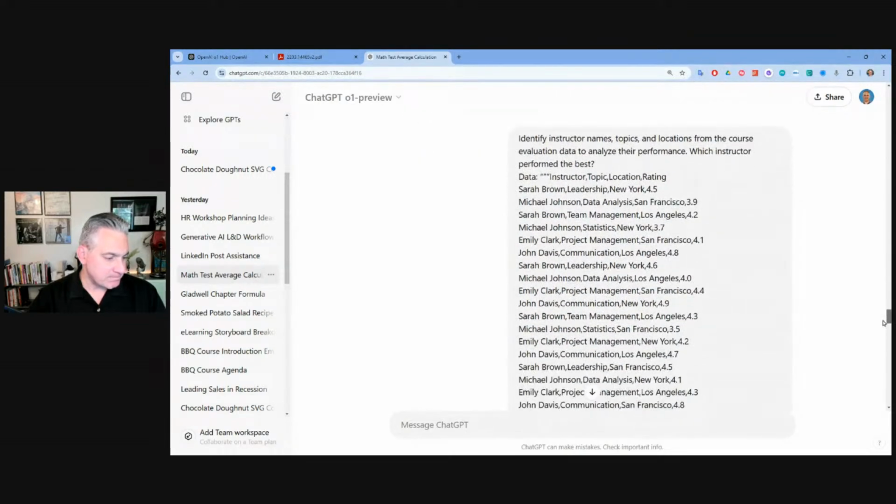And for this one, the reason why I do this one in my ChatGPT or Gen AI courses is to illustrate that the models cannot do math. It's also a way to show you how to take a comma delimited list of data and put it right in the prompt. Okay. And so in this example, it says identify instructor names, topics, locations from the course evaluation data to analyze their performance.